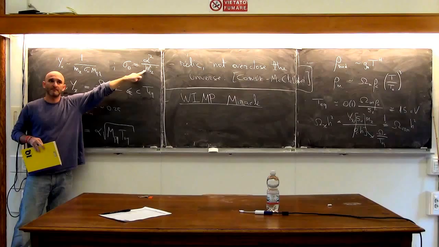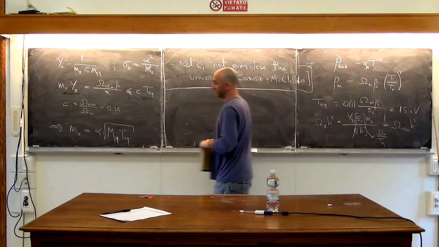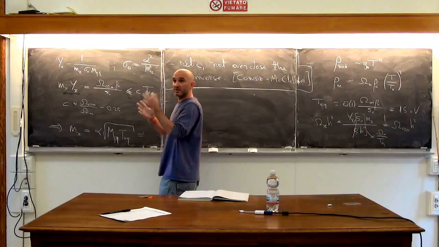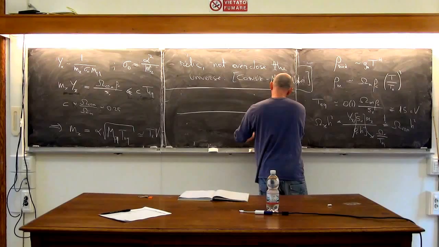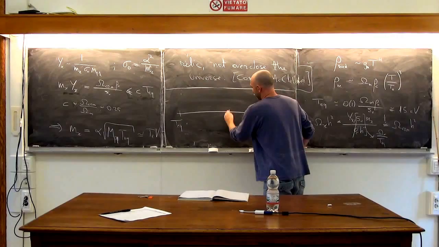If I do that, I find that the mass of the dark matter needs to equal the geometric mean of two completely independent scales, the Planck scale and the equality scale. And this, roughly for alpha equals 10 to the minus 2 or so, like the fine structure constant, for instance, we roughly get the weak scale. So there are different masses: the equality here at 1 eV, another scale at 10 to the 19 GeV, and somehow the geometric average is right at the TeV scale.